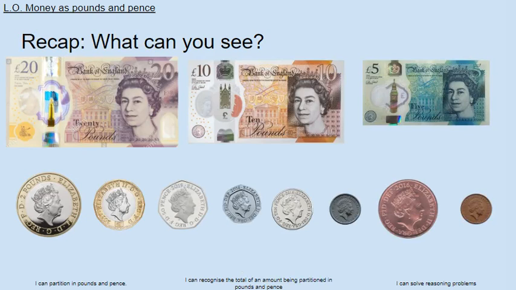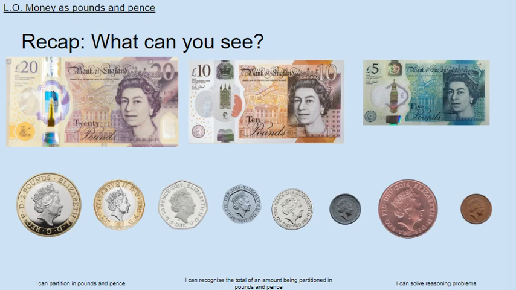I'm just going to recap what we're looking at. So you've got that note there. Shout it out. That one, and then start with the coins. The largest coin, there's a clue on that one. And then there's this one. If you notice, it's not a circular coin. Points for working out how many sides it's got. That one, and then finally that one. See if you can get them all right.